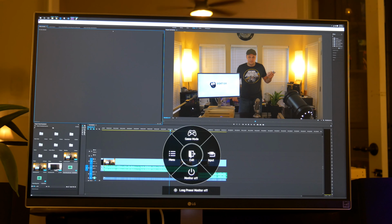Anyways, that's pretty much it, guys. Just to touch on that, it's probably one of the most intuitive, neat little setups. It's very familiar just right off the bat. You push the button and guide yourself around, and I find it to be a really awesome menu setup. So anyways, that's to cover the menu setup.